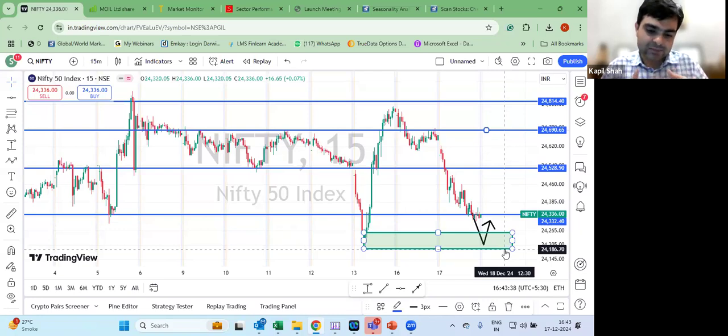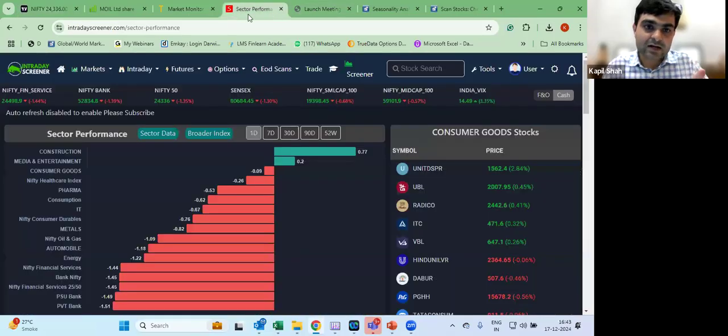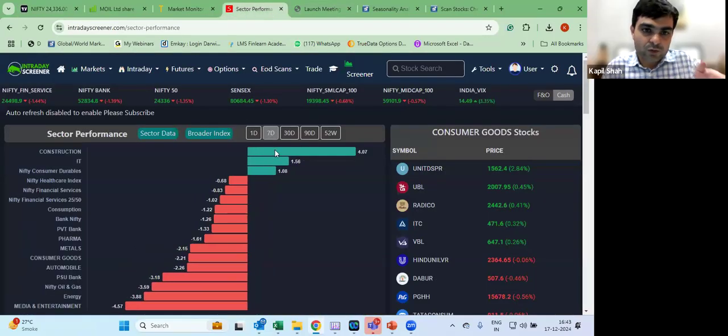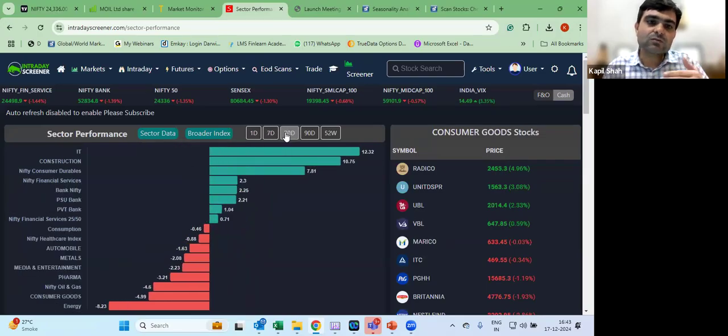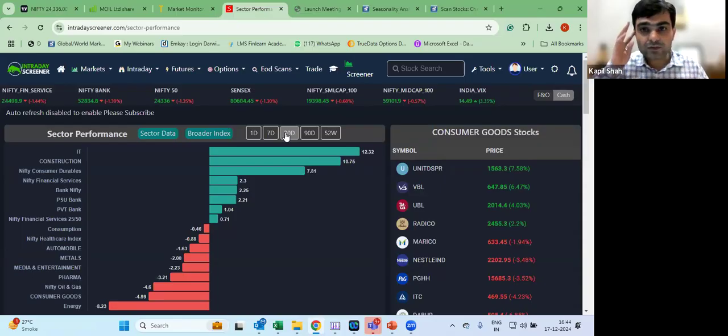Can I look into the IT space? Can I look into the consumer durable space? Can I look into construction stocks? Yes, I can, because these are the sectors and stocks that over a period of time have shown some sort of consistency. So in a very strong stock, wherever a correction happens and prices are rebounding again, my primary focus will be how the prices are creating some sort of price momentum over there.